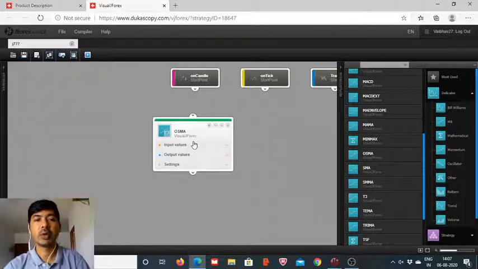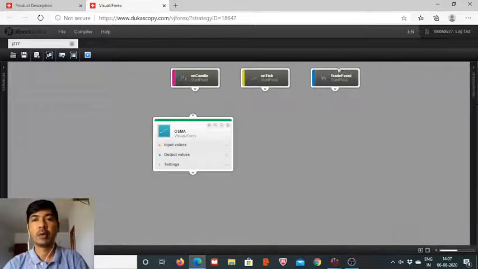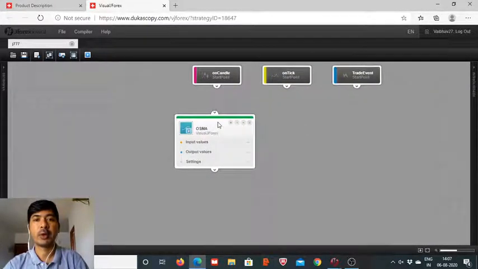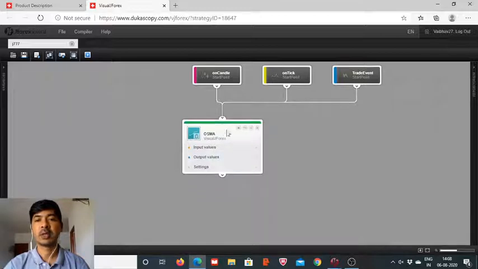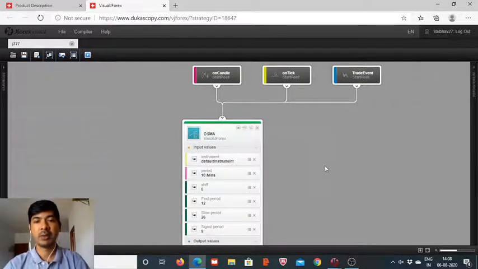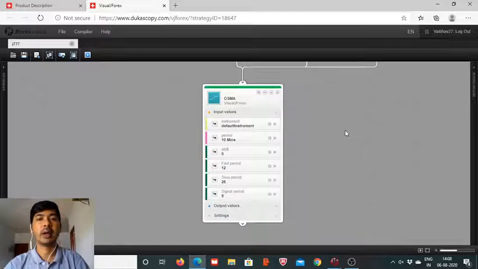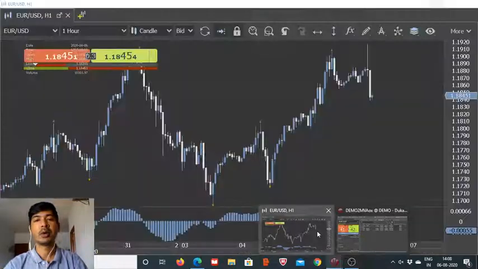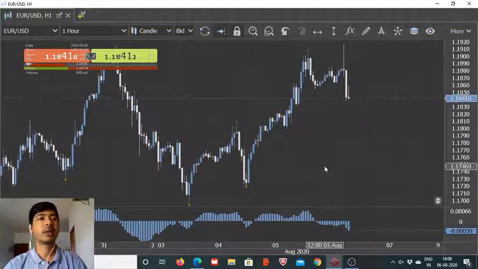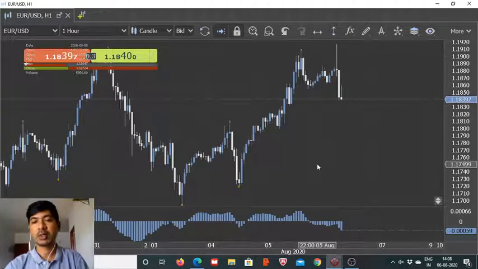So here comes the OSMA. We have to connect this to the start point, which can be on candle, on tick, or trade event. All three will do. So we get started, and we will consider its functionality. This is fairly easy to calculate and understand, and as we are dealing with an automated setup, we don't really have to do any manual calculation here. Still, for understanding, we will see how it is on the charts.